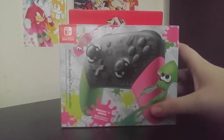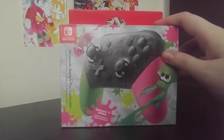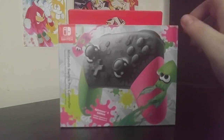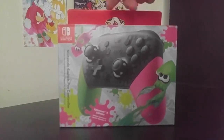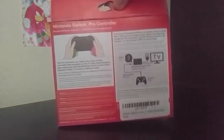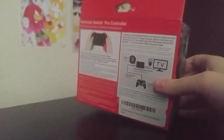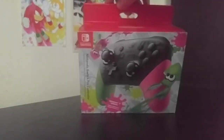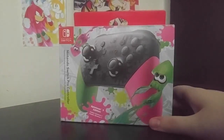I actually got this on Amazon, and Pro Controllers are around $80, I think. Like the MSRP for regular Pro Controllers. So this was $80, but I paid a little bit more, because I bought this on Amazon, and apparently this certain Pro Controller is discontinued, as you can see on that little label right there. So I don't know how easy this is to find now, but I got this a little after it was discontinued. I'm just going to assume that.